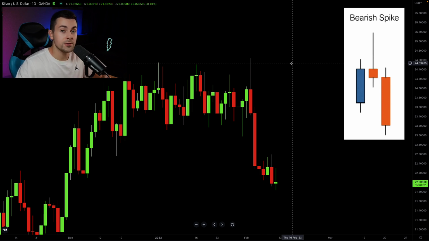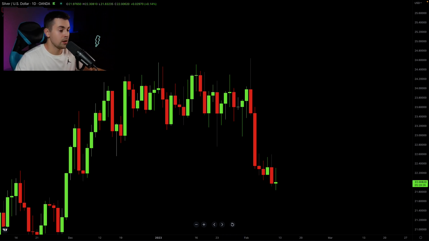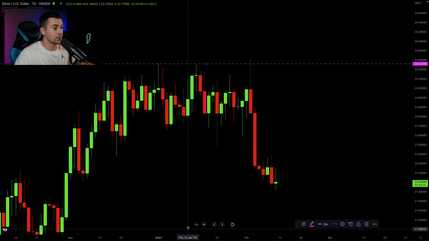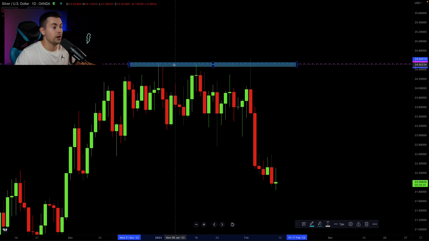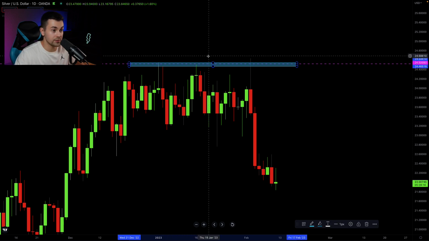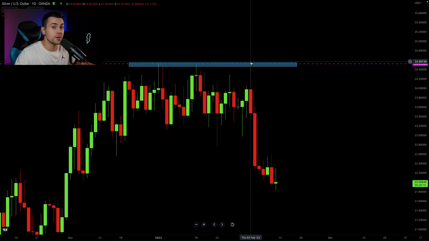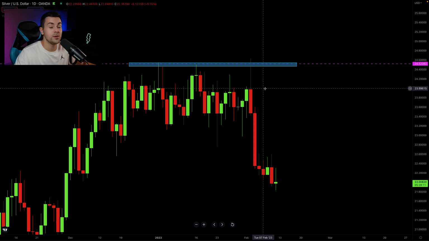And rejection candle is used to validate the importance of structure. Take a look here on the left. We got a very strong resistance, right? That was respected many times in a row in the past. And once the market reached that, we were rejected. That wick right here means that the market was rejected from that.